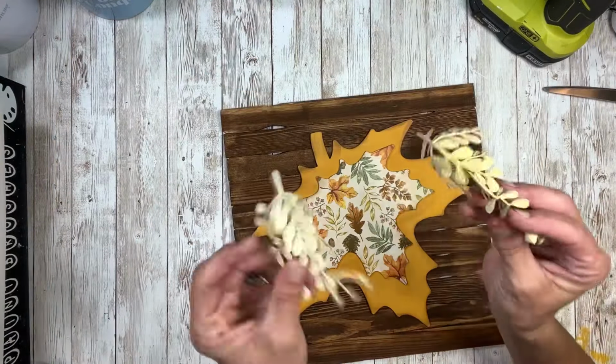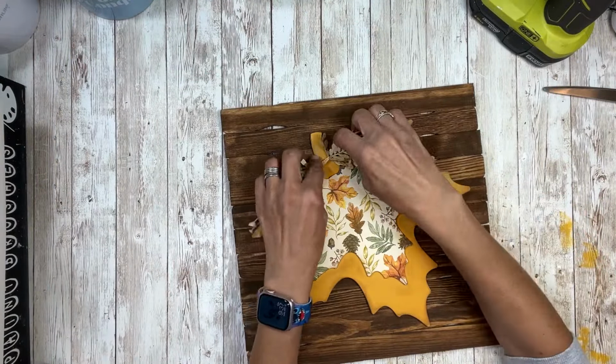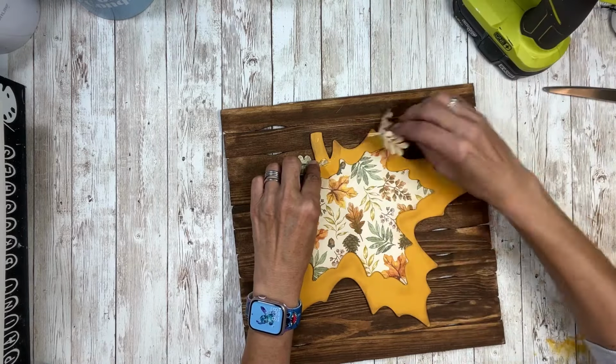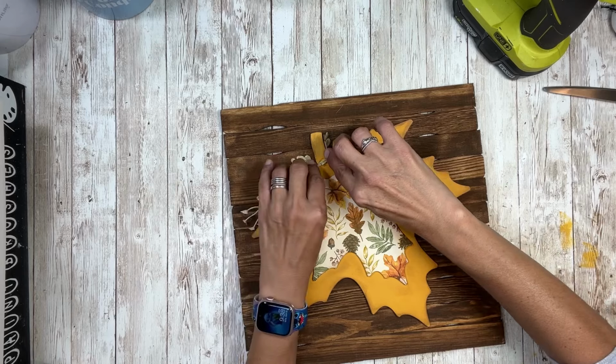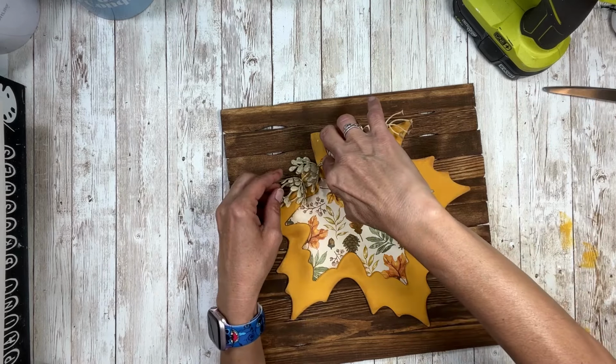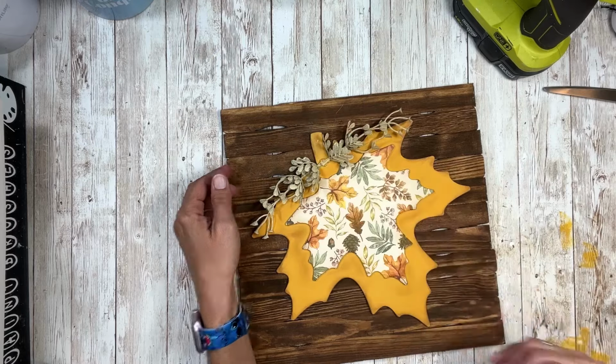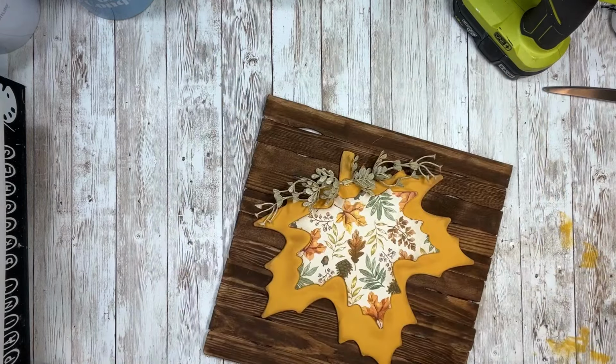And now I'm just going to take a couple pieces of greenery that I had that came on a pick from, I want to say it was Joann's. I just pulled the greenery off of it. It had like a sunflower and then these two pieces of greenery. So I pulled out these two pieces of greenery. I'm going to glue those right underneath the stem here.